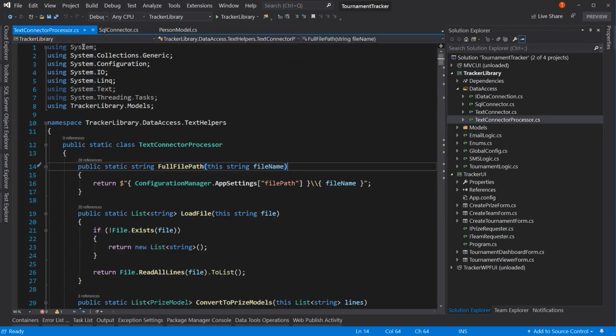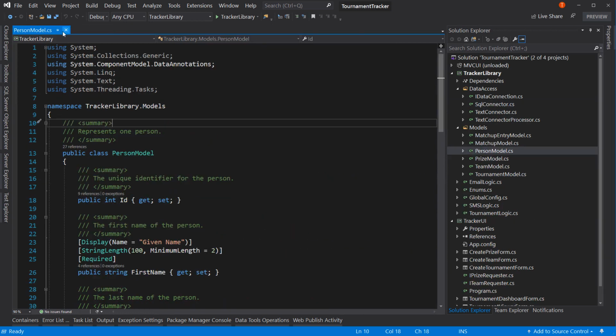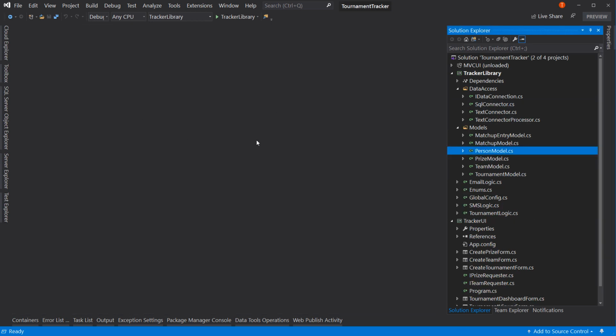Okay, so that's all we're going to do for this class library upgrade. We're going to move on next to upgrading our WinForm user interface to .NET Core 3, so we can then address some of those other issues with the class library at that point.